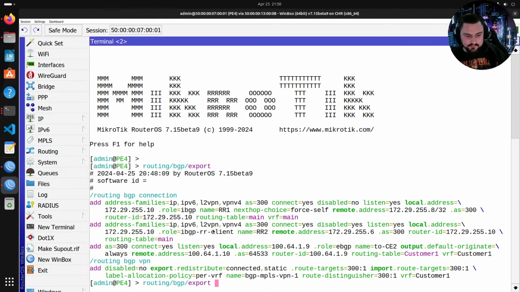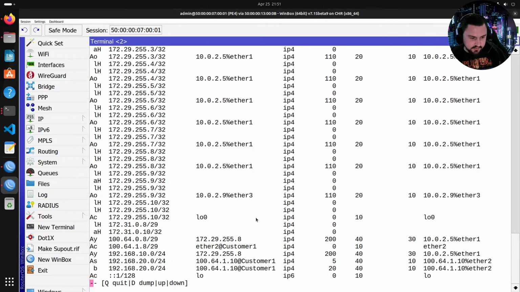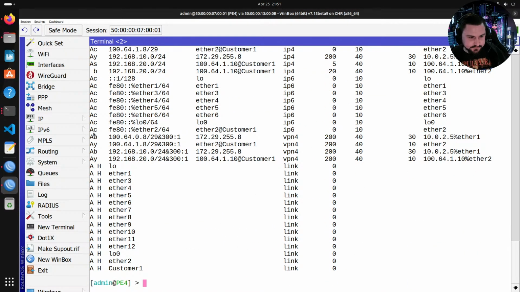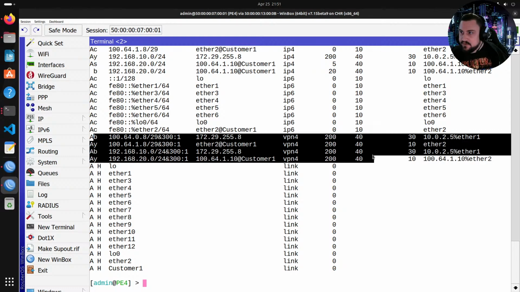Because if I go into PE4, for example, again, we do a routing route. We print these routes. We've got our VPN v4 routes. Does MikroTik allow using CSPF instead of static routes? Yes. MikroTik does allow for that as well. So in that event, then you'll also want to be using, like with OSPF, you can enable traffic engineering, kind of similar like what you do with Juniper.